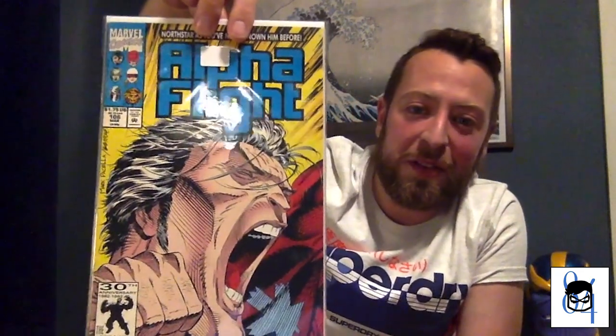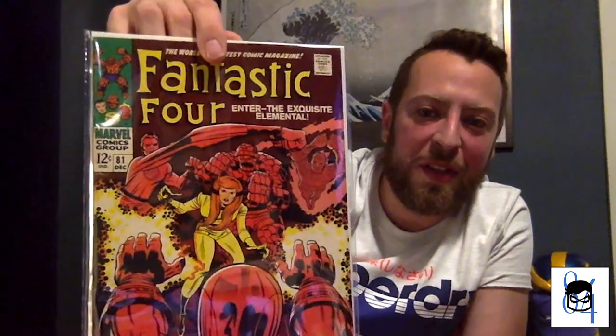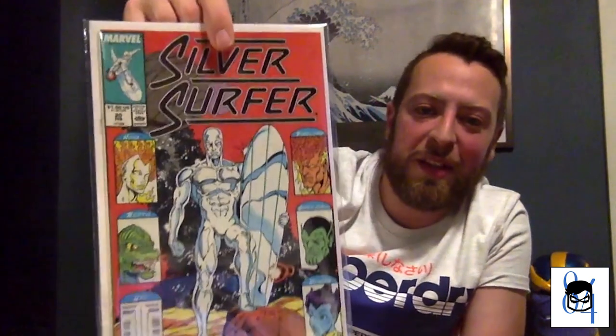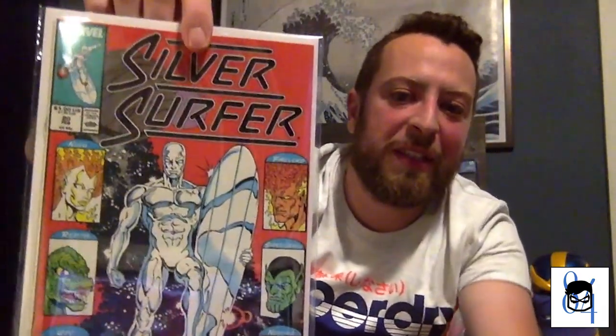A cool little Batman/Harley cover, Alpha Flight — this is the one where Northstar comes out of the closet. I don't know how that got in there, but Punisher. Some Silver Surfer teaming up with the FF — Sue Storm with the rare ponytail, not too bad. Some nice Kirby — FF 88, this is when Crystal of the Inhumans joins the team. Another nice little Surfer cover. I like how they incorporate the UPC — it's like they got all these little boxes of characters the same size as the UPC and there's a little surfboard in there. Pretty cool, it's almost like a newsstand variant or something.